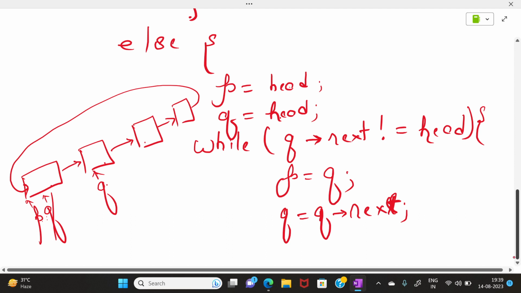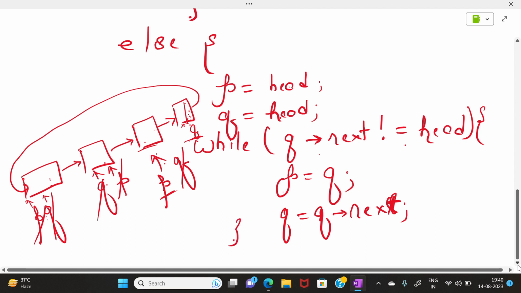Next of q is equal to head here, because this points to this. So now q is here and p is here. The condition fails when q reaches the last node and p is at the node before it.